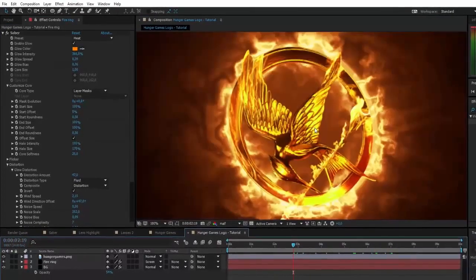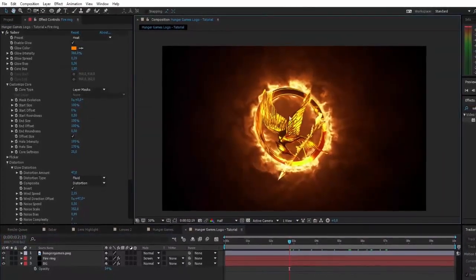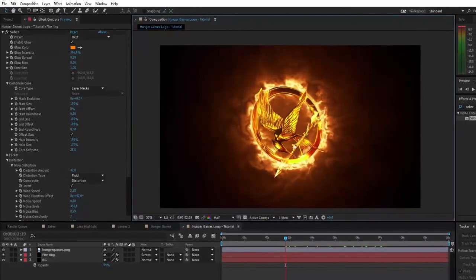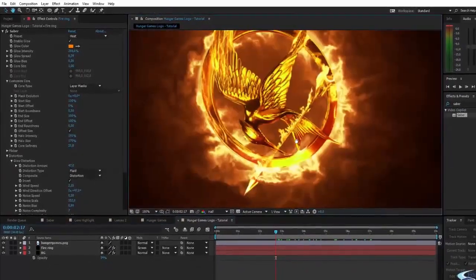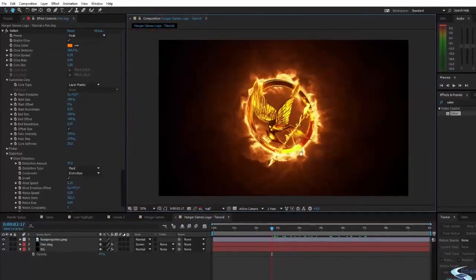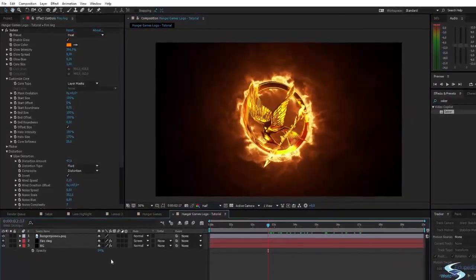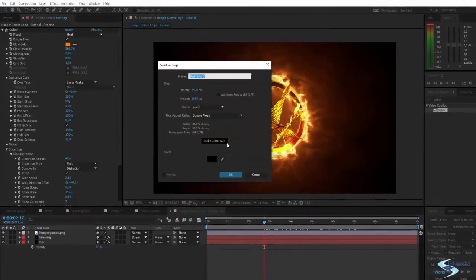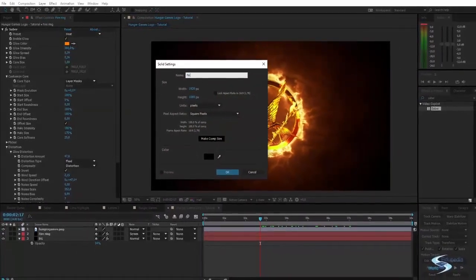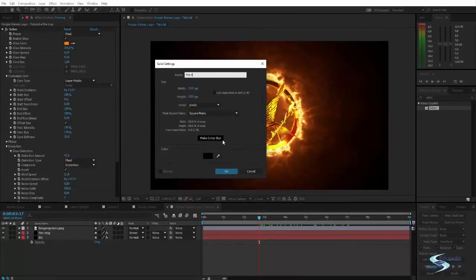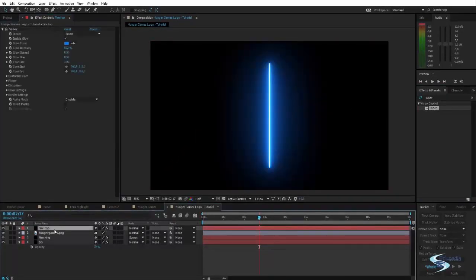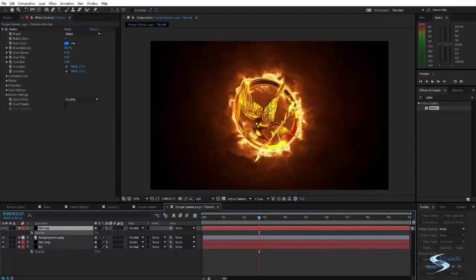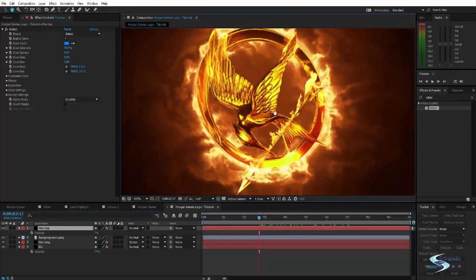So as we saw in the example that I had, I also had some fire on the wings and on this bow, because right now this fire is static, so we don't want that. We want to change it. So do Control Y and make a layer called fire top, because it's on top of everything. I'll add the effect and remove, I'll set the opacity to 0 so we can see everything.